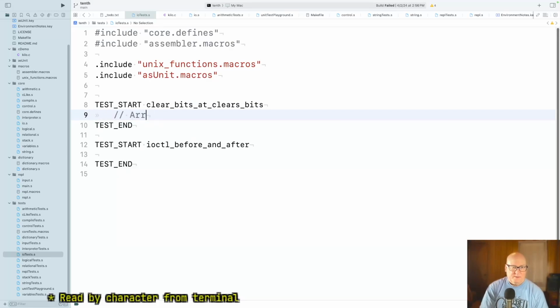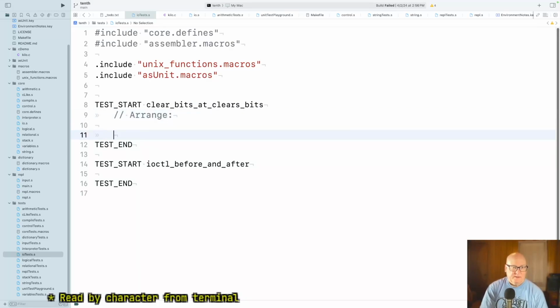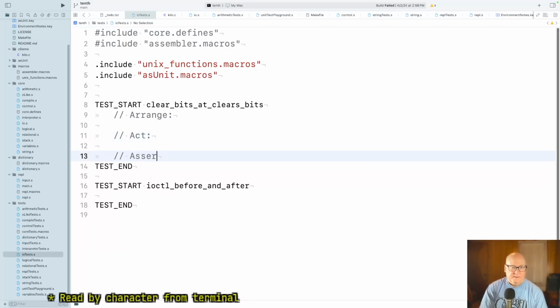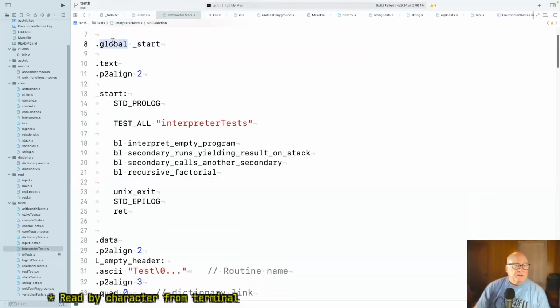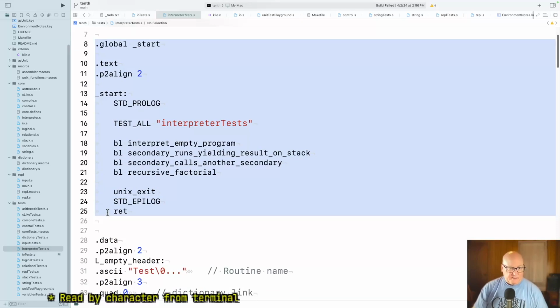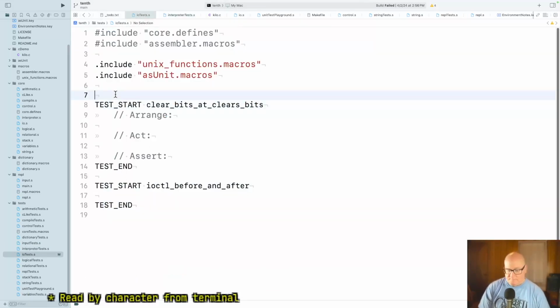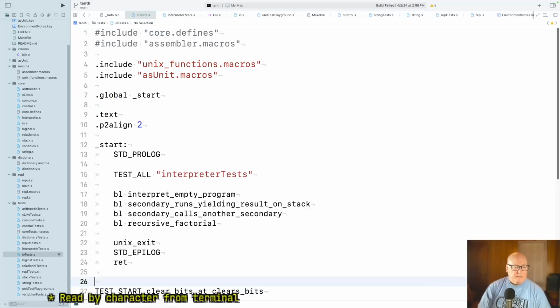Okay, let's do a range, act, asserts. All right, and we also need a test running program in here. So we'll just kind of steal from one of the other ones. We'll start like that. And that's all kind of part of our test framework.